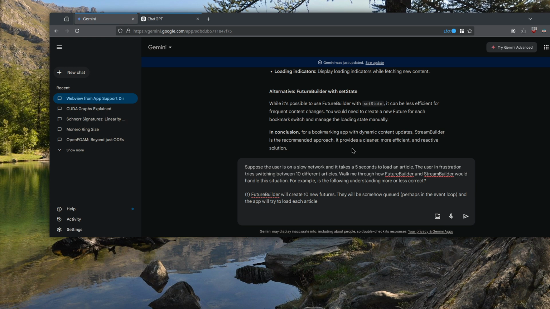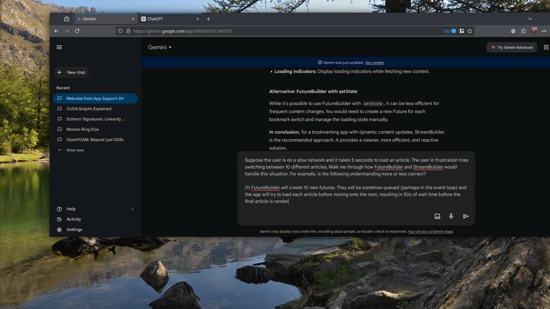Let's say it takes 5 seconds to load an article, before moving on to the next, resulting in 50 seconds of wait time before the final article is rendered.